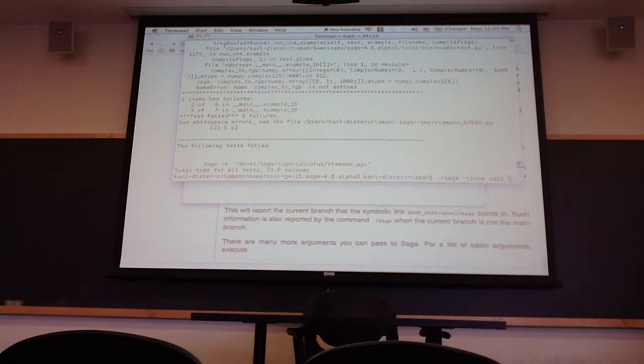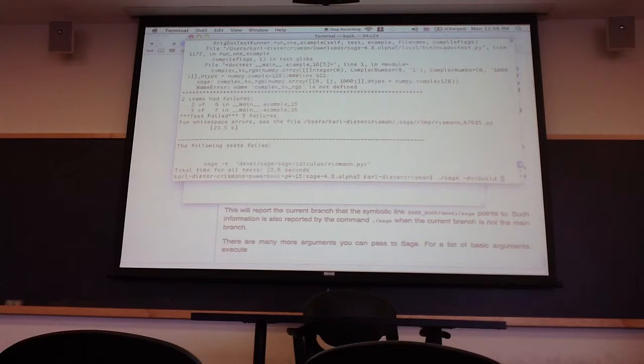All right, so I'm not going to do that for you. But what I am going to do is point out we have this little problem, right, about the tests. So let's see if there's other problems. Let's see if there's a problem with documentation. Look, because the documentation is written in an interesting little language called restructured text. And so it comes out looking pretty nice, but if you make a syntax error, it comes out looking pretty not so nice. So let's just try that too, because we're learning everything from scratch and we have all the time until lunch. So I'm going to do the same again, ./sage, but now mine is doc build.